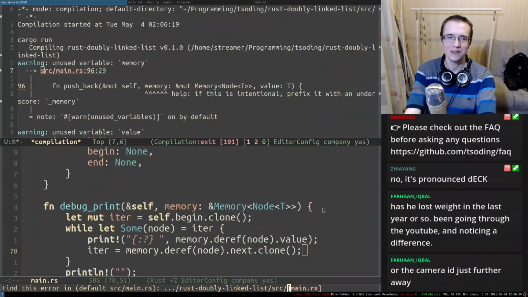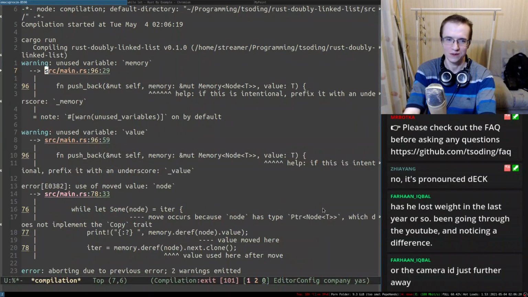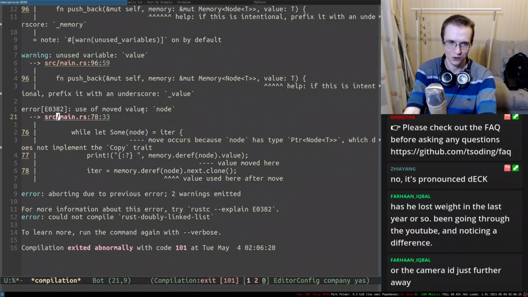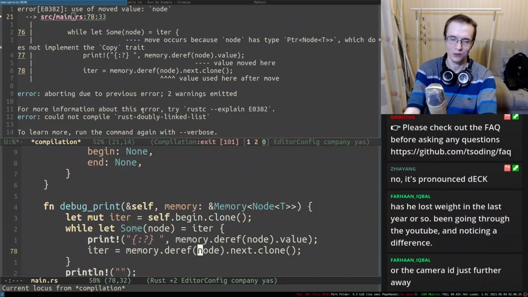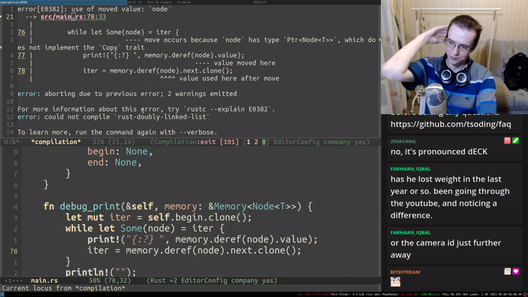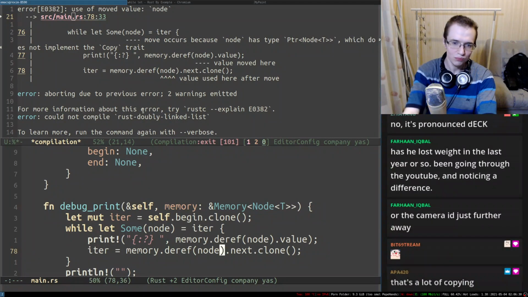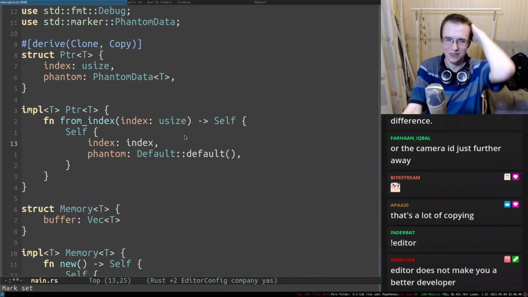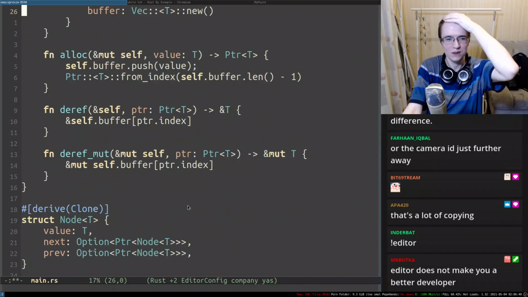So I have a feeling that we'll have to get rid of the pointers whatsoever. I don't know, I implemented pointer for this thing, so it doesn't really work that well.